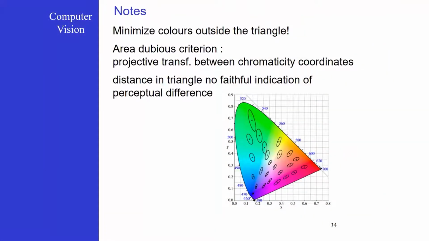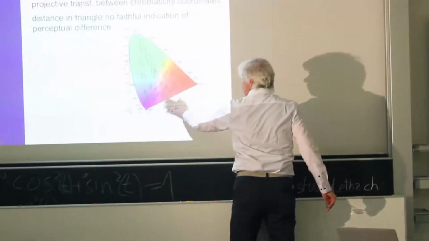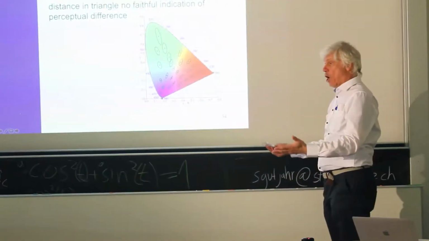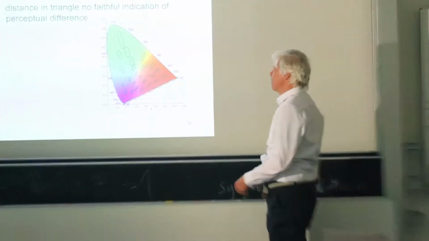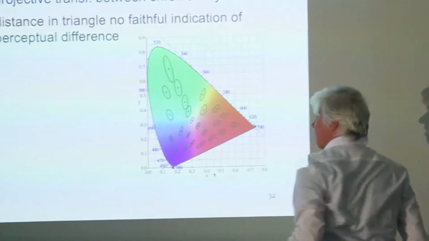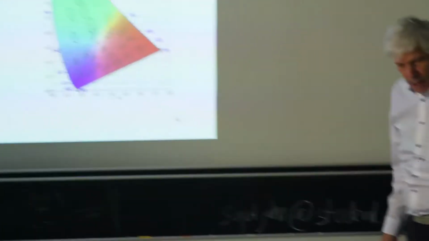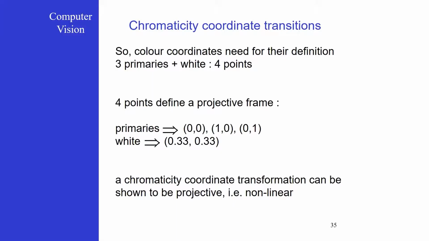But anyway, if we talk about color in a perceptual sense and perceived color differences, this diagram is still not really doing the trick for us. It's not ideal. So just minimizing the area within the perceivable color space outside the triangle with the primaries is probably not a good idea, because area is not representing perceptual difference. So here we have another example then of a space that gives us a better idea of perceptual difference.